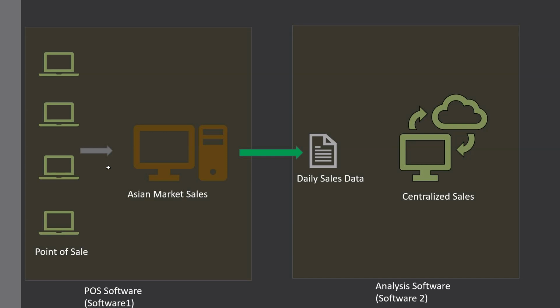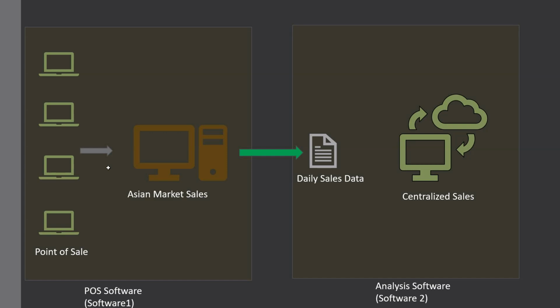Because there are two different softwares involved, it is quite possible that the output of software 1 is not perfectly aligned with software 2. This software 2 needs data in a certain format. Now what you will do? Every time this software sends a business data file, you will open it in Excel, make the change and place it for consumption by software 2.